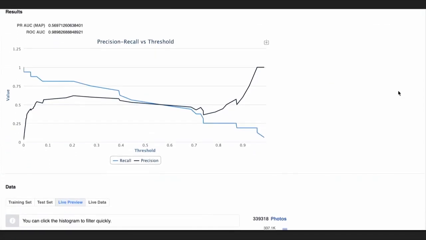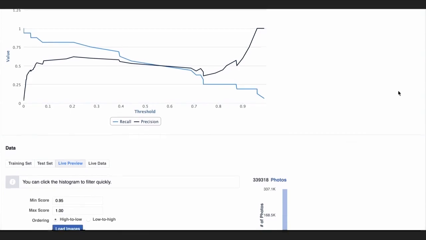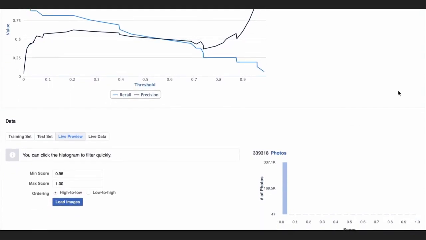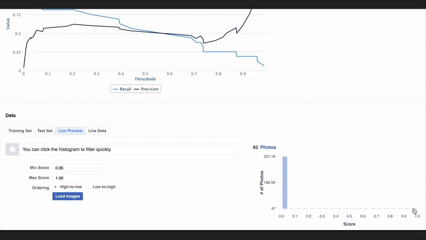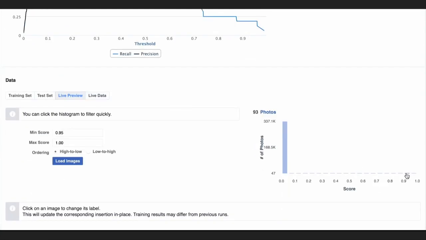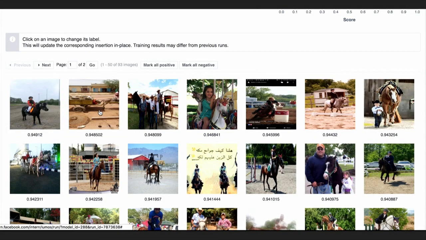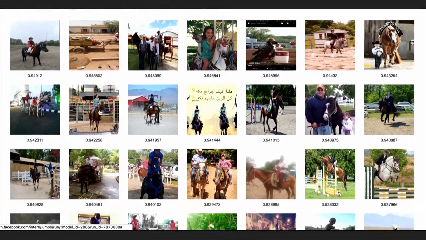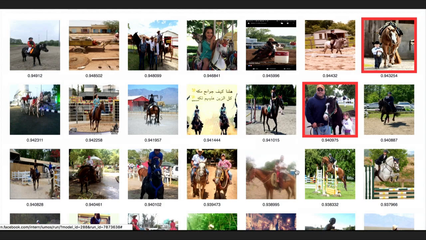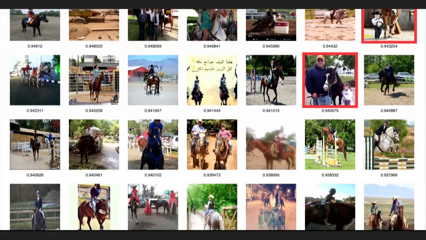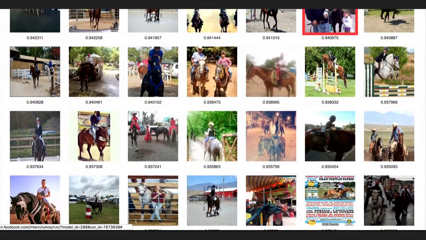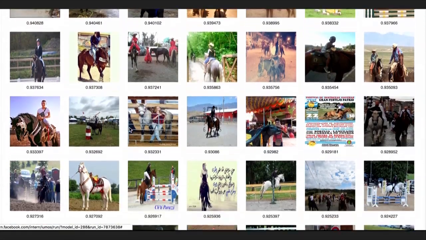So the UI allows you to look at the precision recall curves, and then there's this very nice functionality where you can run it in shadow mode. You look at public images that are being shared on Facebook right now, and then you set a threshold. You say, I want to find false positives, so let me set a high threshold for cases where the model predicted with high confidence that someone's riding a horse. This is real data, happening now. You go and find the ones that the model got wrong, and you can annotate them again.